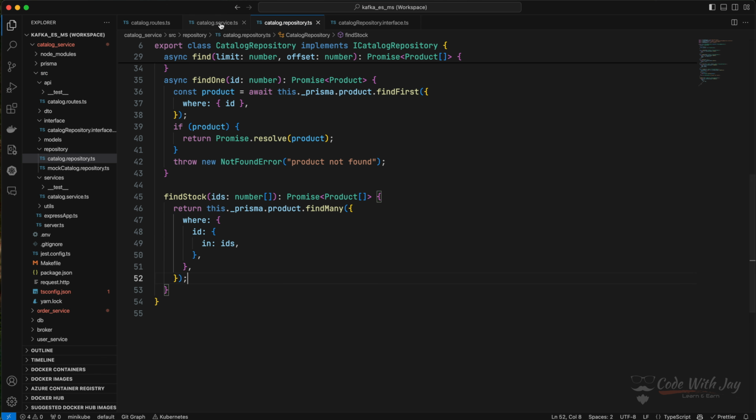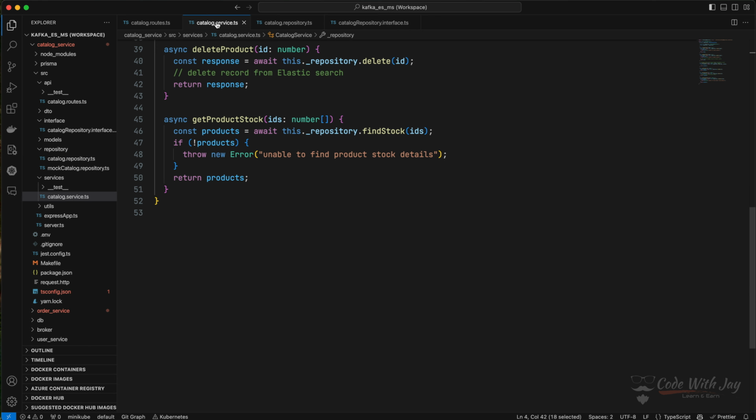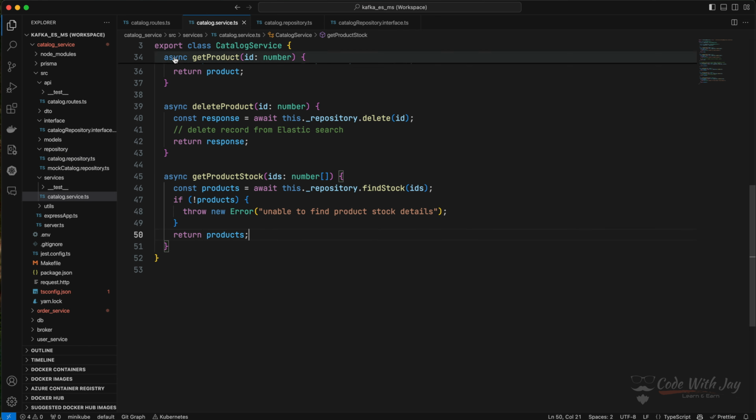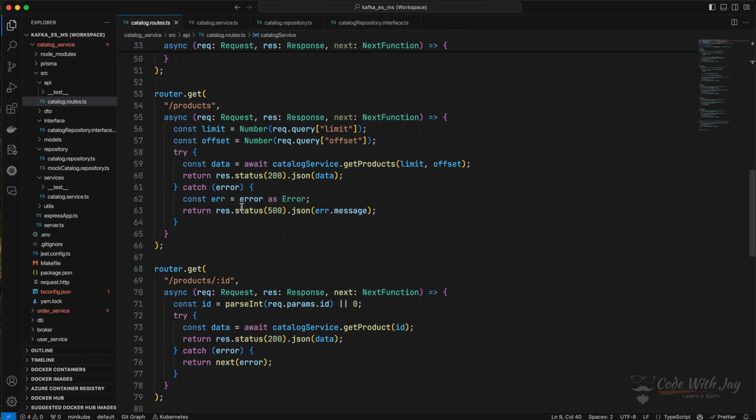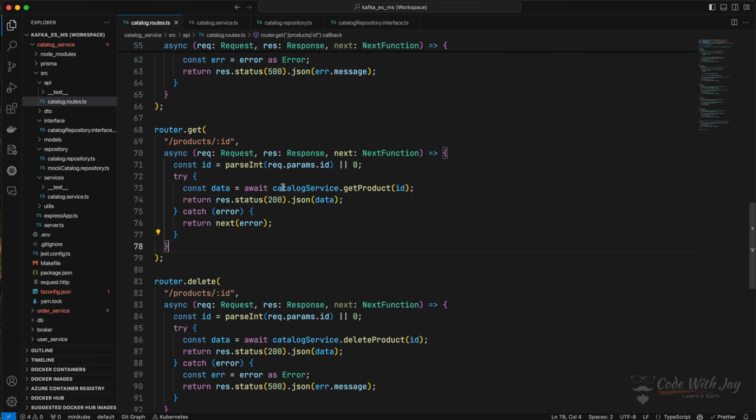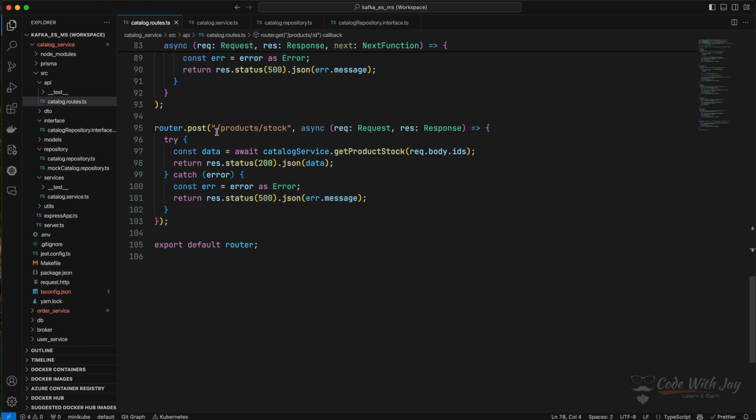Cool. Now let's go to our catalog service, and we can see it is compiling correctly, and the catalog routes are also compiling on the whole thing correctly. So now let's try to spin up our application. We will check whether we are able to get this product stocks correctly, because we have already exposed this one, then we should be able to call the catalog service from our Postman itself.